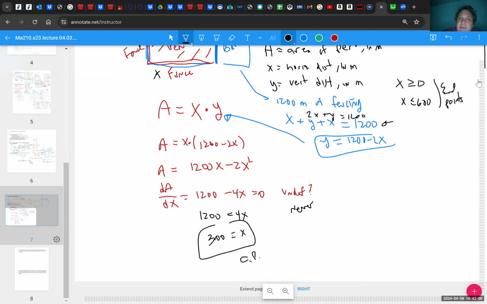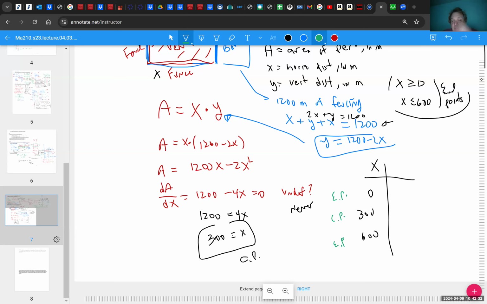All right, and now all I have to do is list our critical points and our endpoints. So we have endpoints. What was our endpoint? Here it is. Endpoints were up here. So 0 and 600 were our endpoints, and 300 is our critical point. And I'll just make little notations here for people to follow along. This was an endpoint. This was an endpoint. And this is a critical point. So we list our critical points or endpoints. And then what do we put these numbers into? What equation? The answer is we're looking for the maximum area. So we got to plug it into the area equation. That will tell me which is the biggest area.